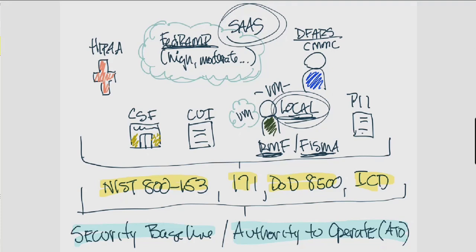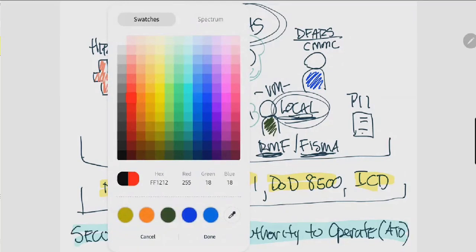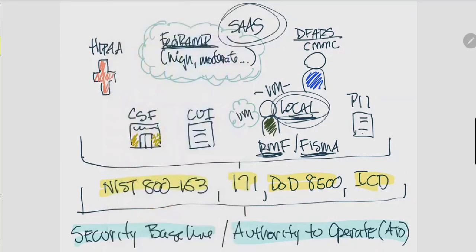So, for example here, those controls, as you look down through here, let's make that, actually, let's turn this guy to red. So these controls, a lot of them tend to focus here on NIST 800-53. So RMF, FedRAMP, if you're getting FISMA low, moderate, high, notice the similarities between high and moderate. You're going to see those inside of FISMA as well. So they're all kind of the same. They're all grounded right here inside of NIST 800-53.